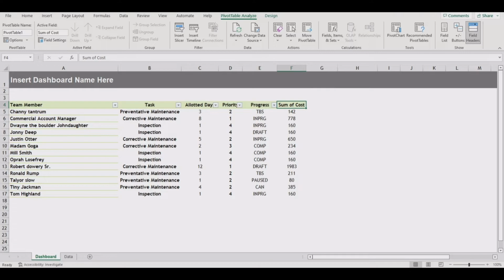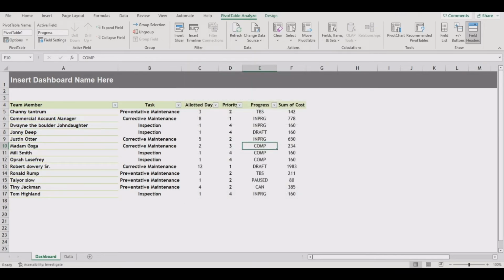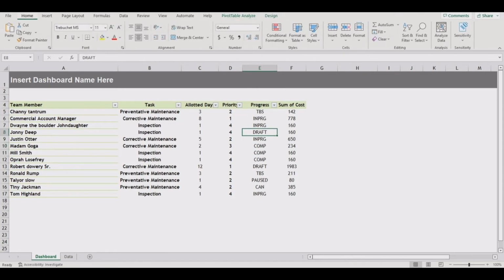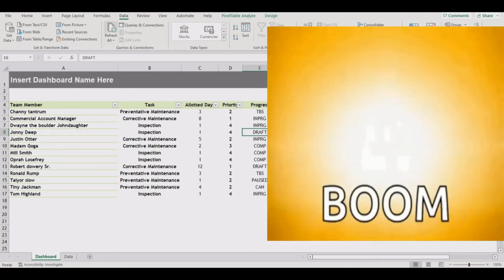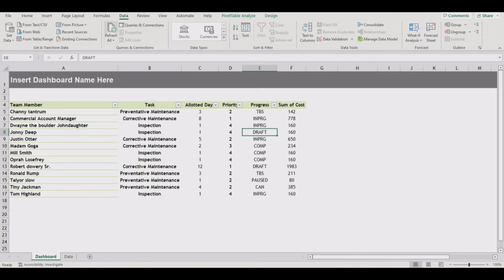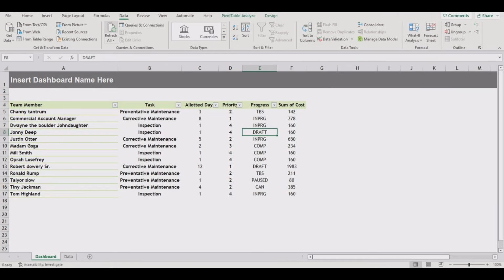So now that we did that, I'm gonna hit save. It's a good thing you do want this thing checked. You do want preserve cell formatting checked. That has to be checked. But now we went through the enable selection and did it that way. Now it'll keep it on update. So we're gonna go to data, we're gonna hit refresh, boom. Now our pivot table will keep our custom text alignment on update.